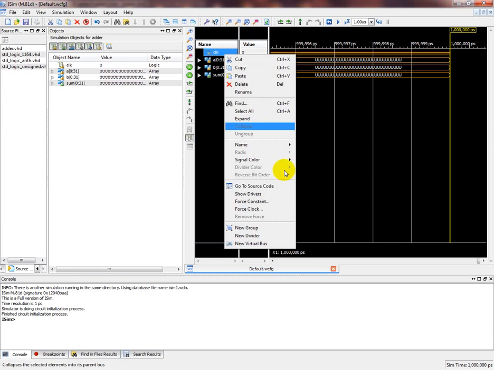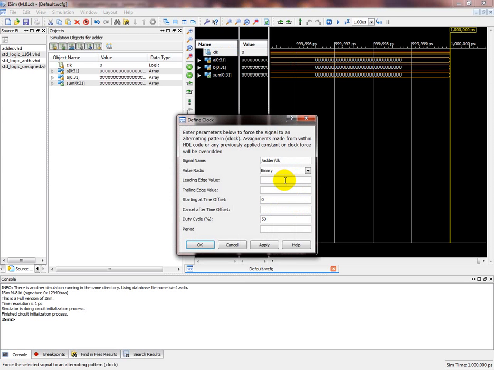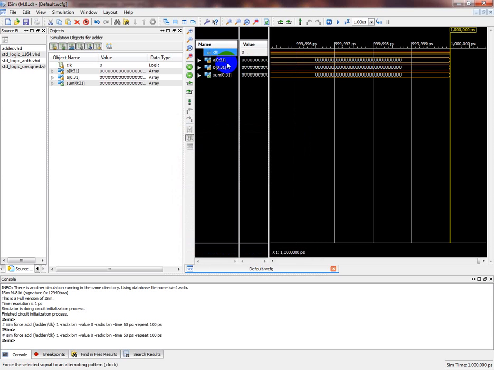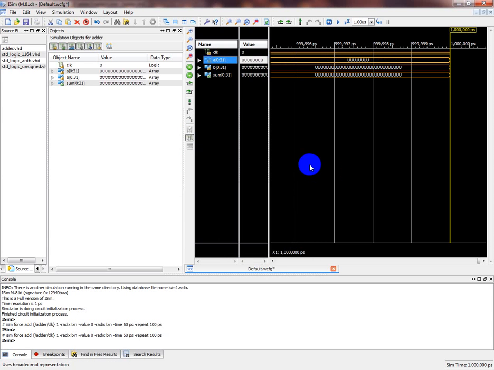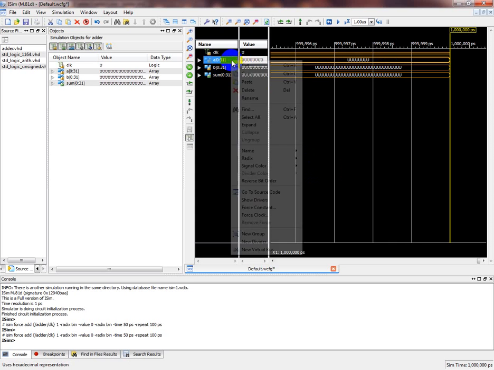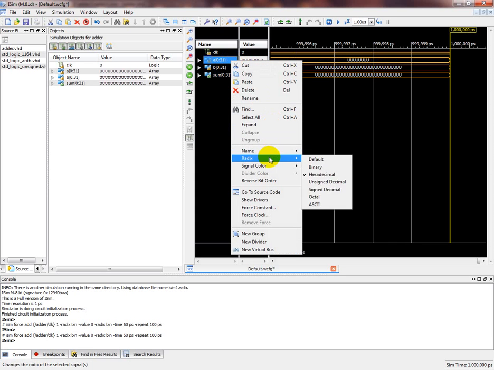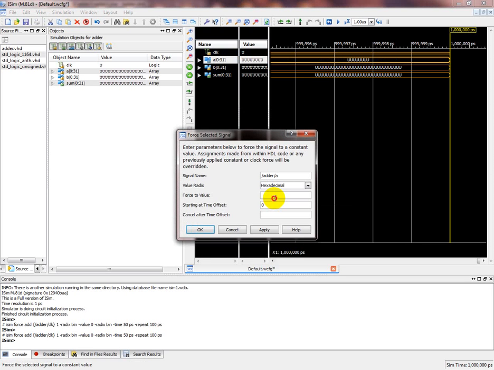Okay, so first of all the clock, force the clock. Let's say the clock is 1 0 and period is 100. Apply. Okay, the next one is the 32-bit value. Let's change the radix of this to hexadecimal, and now change the value, force constant to a value of 23.